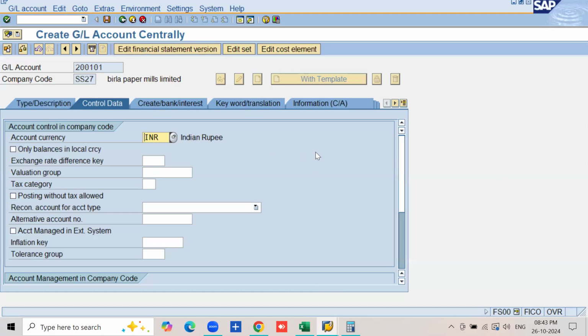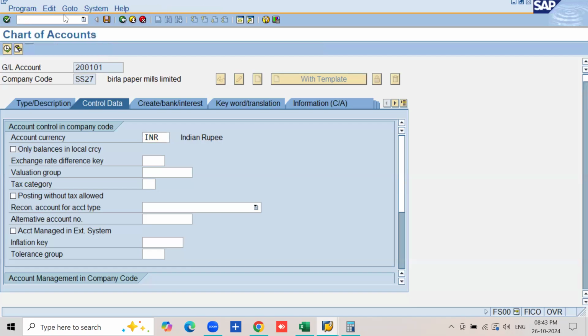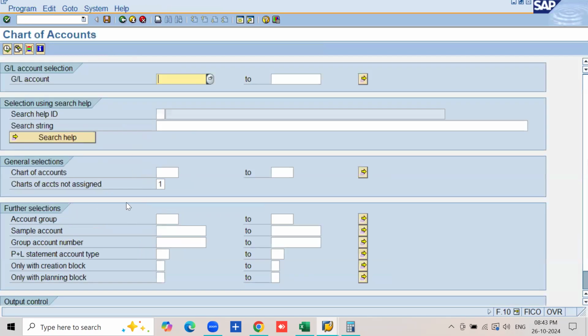See, actually, just to explain, I had defined the first two profit and loss account types, right? But normally we present the financial statements with only one profit and loss account type. That's the reason I deleted it. Here, if you want to see the list of all the GL accounts which are related to X, you enter X in F.10.